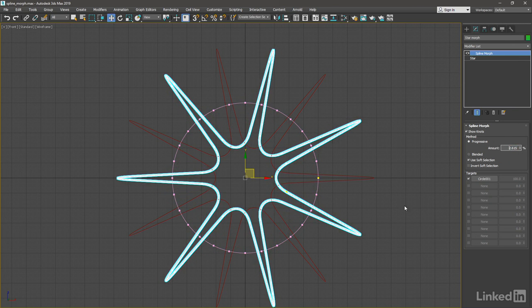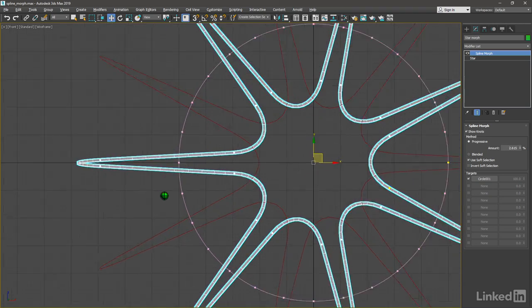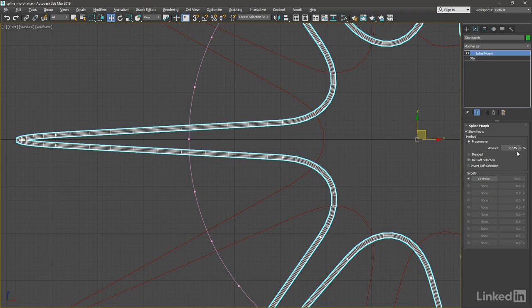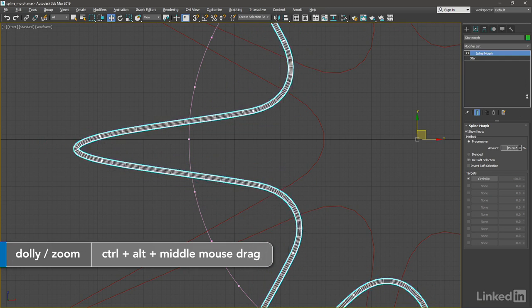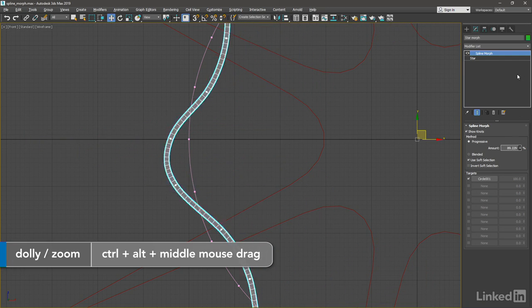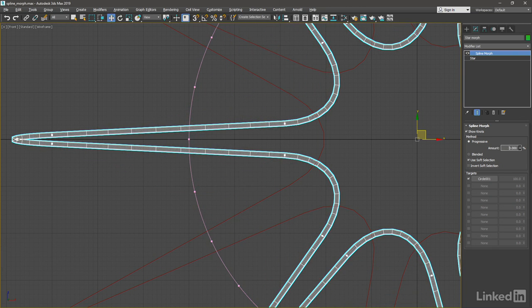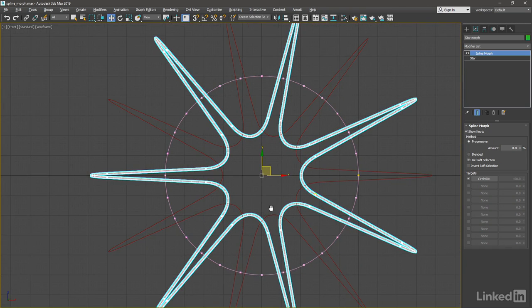However, it's moving a little bit. It's rotating slightly because of the misalignment of these first vertices. You can see that most clearly on the left side over here. As we play with that amount, we can see how it's actually rotating the entire spline as it goes down to the circle shape. To offset that, we'll apply an XForm to the circle.